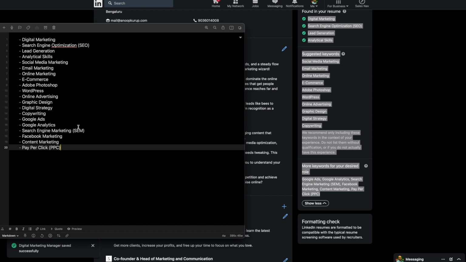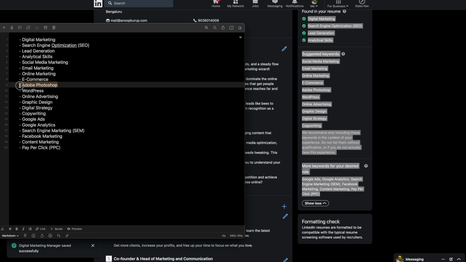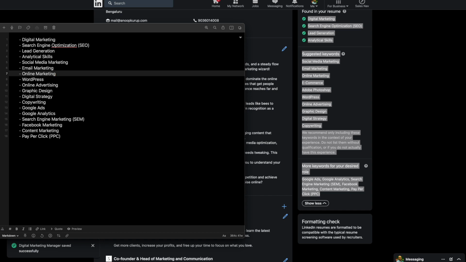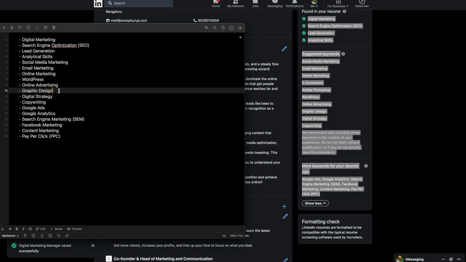One thing you have to be careful about is don't use everything that LinkedIn gives you. The reason is very simple. You may not have experience or these skill sets. If that is the case, then please delete those items from this list. Do not falsify your resume, right? You don't want to lie. If you have not done certain things, say you have not done those things and just delete them off.